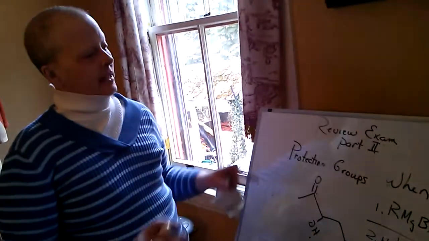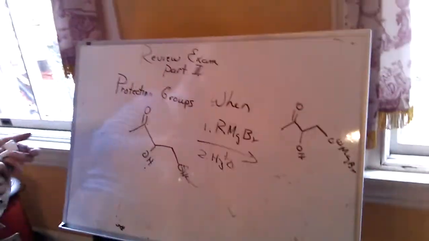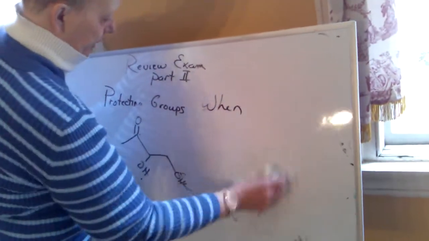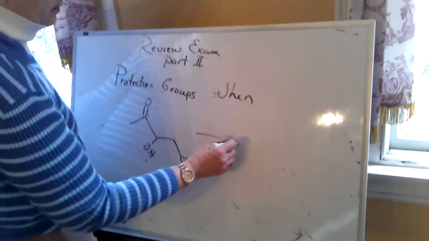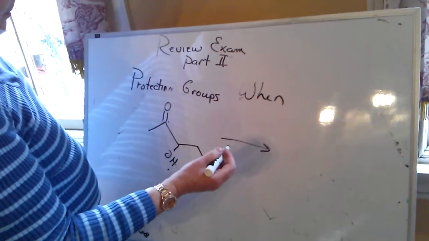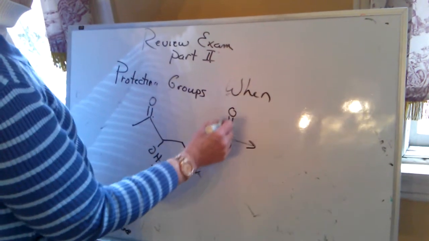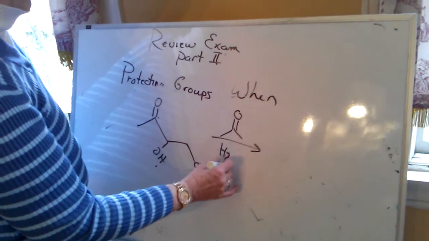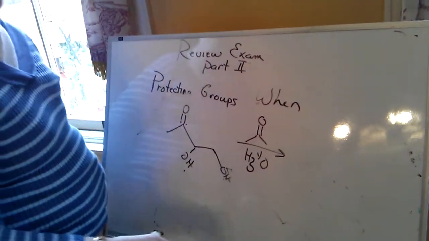You have to set things up so it goes exactly where it's supposed to go. So this would be a problem. But interestingly, this is a strategy you could take. You could say, well, I've got these two H's. Why don't I just make a ketal here? I don't know if this is going to work properly, but it might. Perhaps if you added this, you might have some trouble with cross reaction there. You might have to do a double protection.